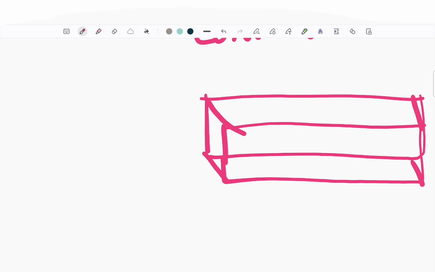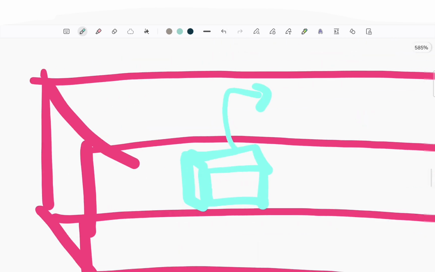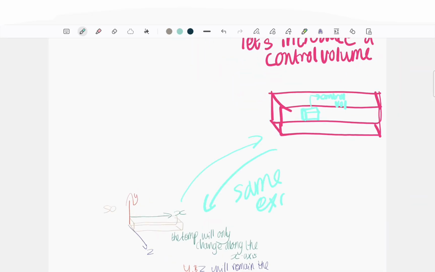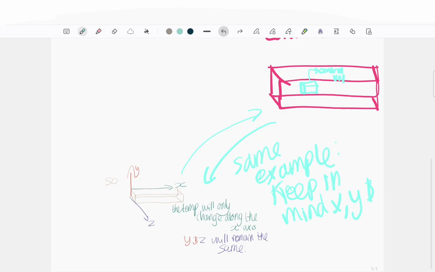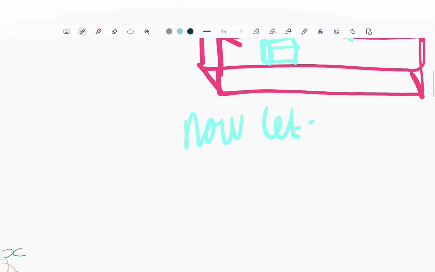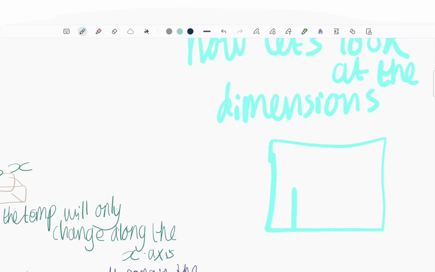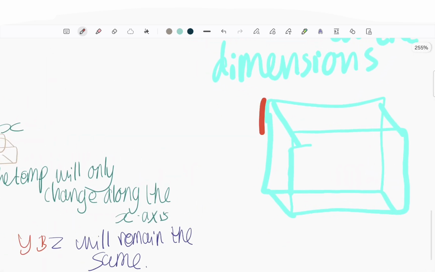So in the example, there is a control volume introduced. I think it was called infinite or finite, I'm not sure which one, but infinitesimal volume kind of. So the volume is negligible basically. And the pink rectangle represents the main focus of this investigation, but the control volume is what we're going to look at as an example. So that's what the rest of this video is going to be about. We're focusing on the control volume here.